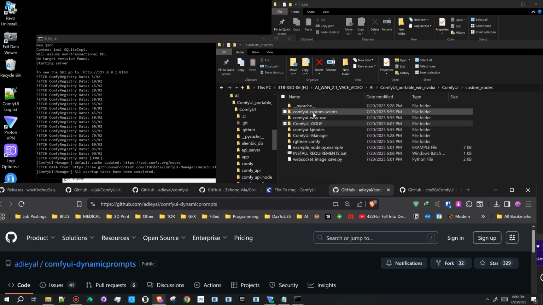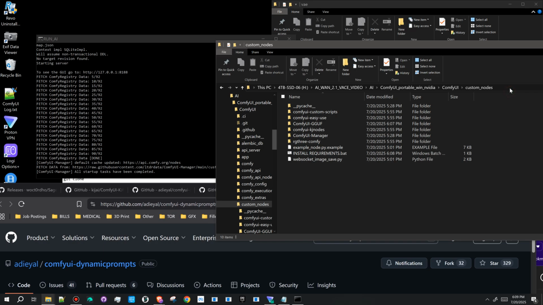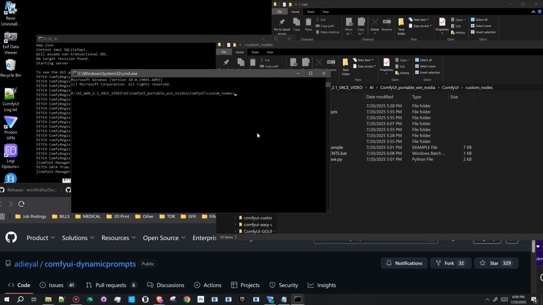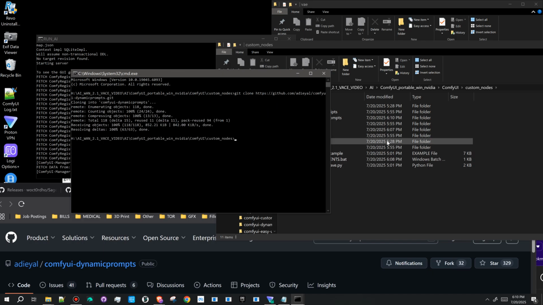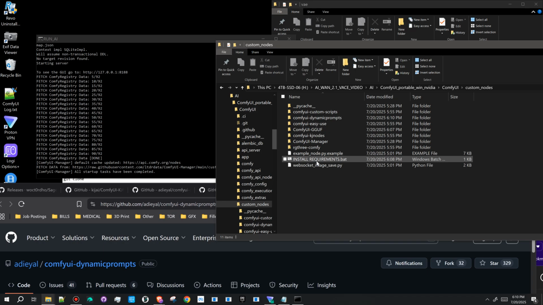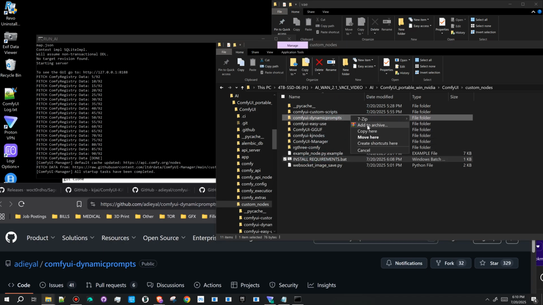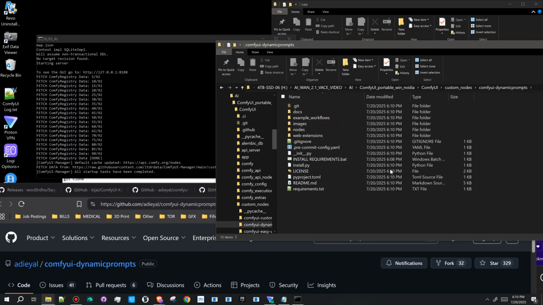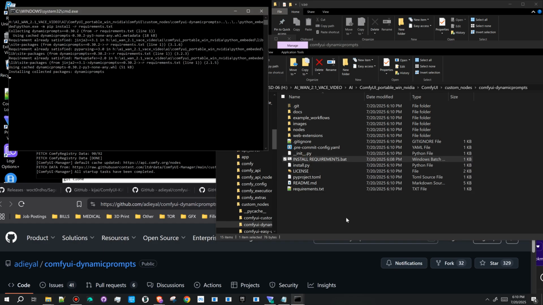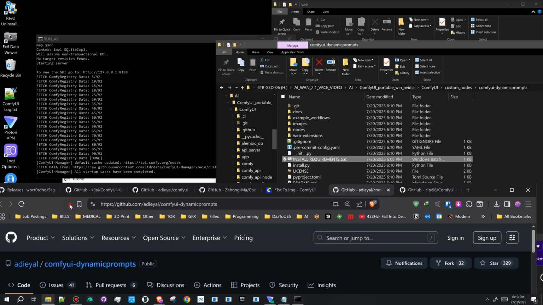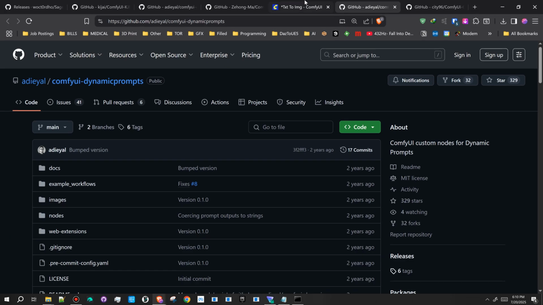I don't see a dynamic prompts in here, so I'm going to just manually do this one. So we're going to come to custom nodes, cmd, do git clone and paste the link right in there, hit enter. Let that download, and then I'm just going to copy the batch file into dynamic prompts and run it. And that should install all the requirements.